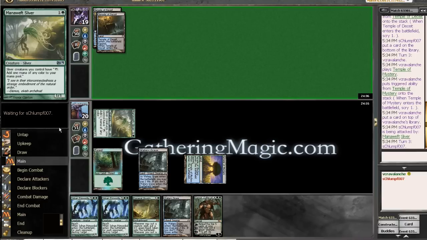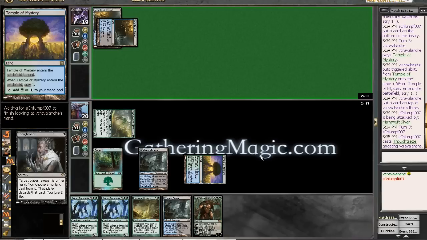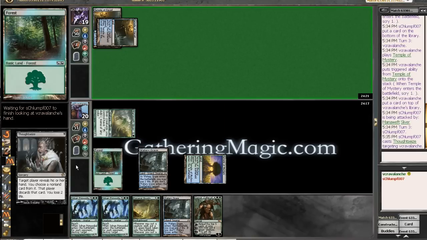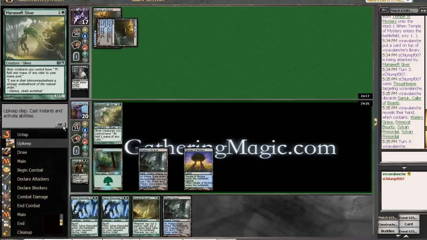I still can't even quite ramp into either one of these, so I did get too many ramp cards. Ugh. Mono black, and it's the Thoughtseize version. So he's going to get rid of the Primeval Bounty or the Grove Collar of Beasts, and I definitely have to draw into subsequent lands. The good news is basically anything at this point I draw into is a great card, except for more of these. And he gets Groot, that's fine. I'd way rather have Primeval Bounty.